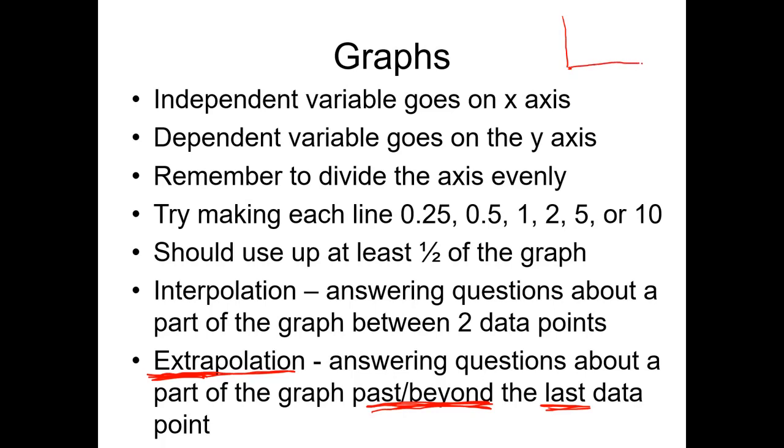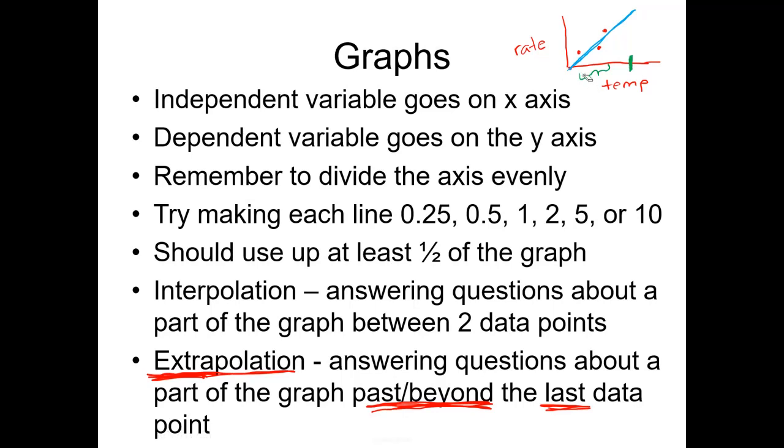Let's say I have this graph. Once again, I'm just going to use temperature and reaction rate. Okay, so let's say I record 3 data points. I'm going to draw in my line of best fit. Once again, please be lenient with me. I'm doing this without a ruler. Okay, that looks pretty good if I do say so myself. Okay, and let's say now, instead of asking you about a point on the graph that's over here in this area, let's say now I ask you about this point.